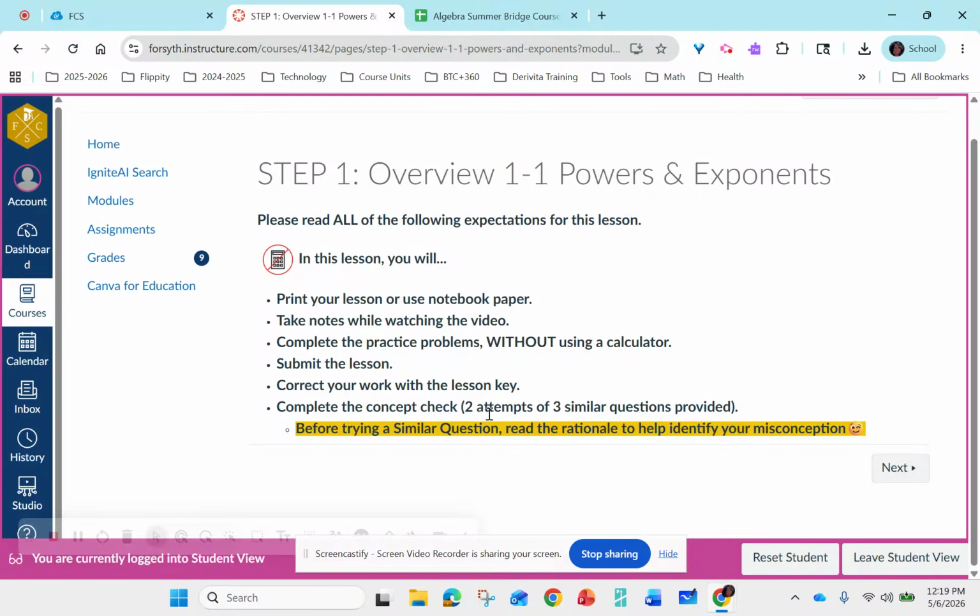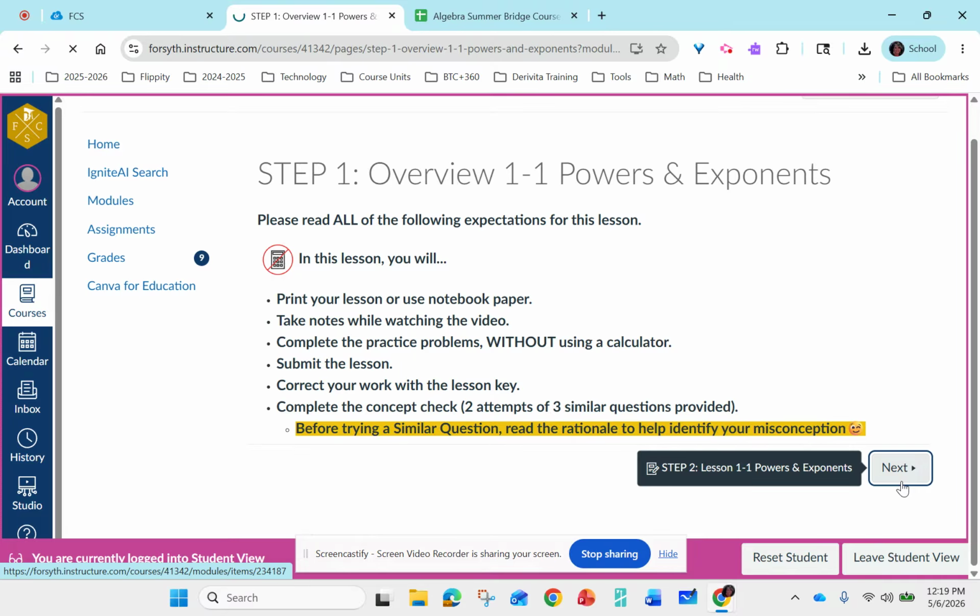Again, you get 2 attempts per question with 3 similar questions for a total of 6 attempts. Another best practice to help you be successful: if you miss a problem, before you go to another problem or a similar question, read the rationale. Read through the feedback to help identify your misconception.